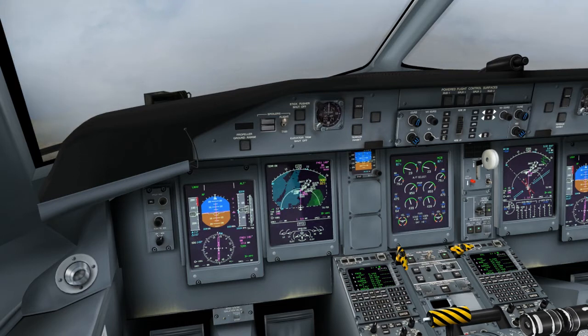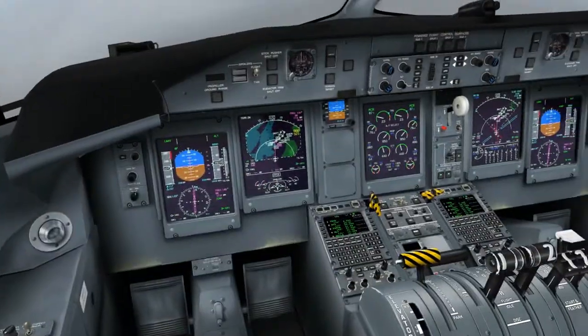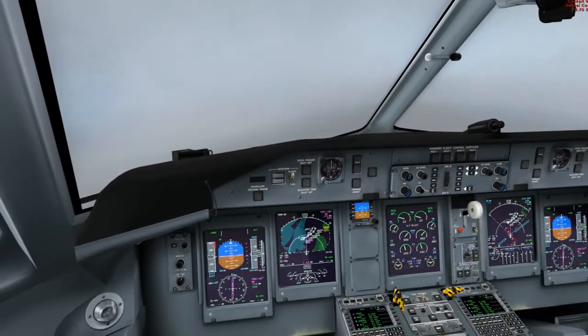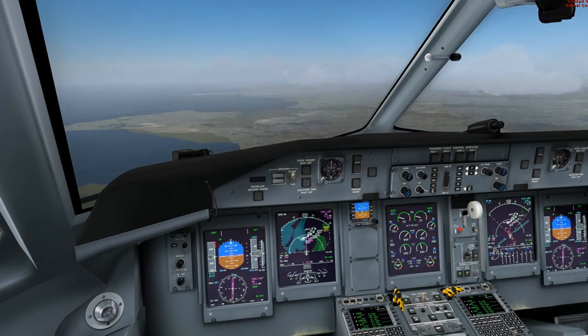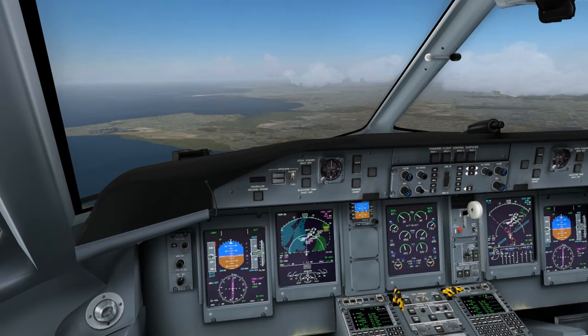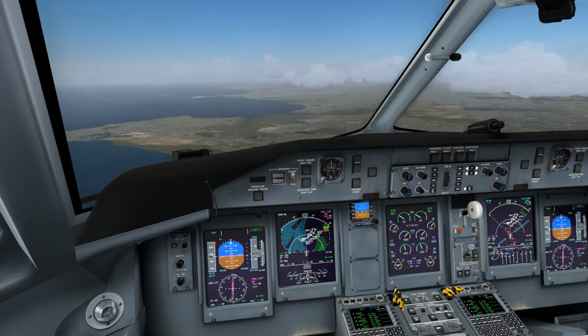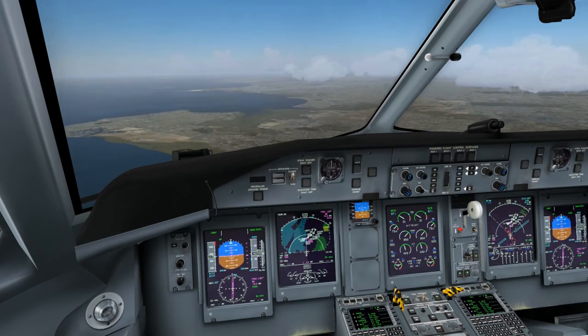Let's do prop control select. Passenger signs are on. Caution panels back. Delta, we should play 6,000 and report land visual. Say again, 327. You say 6,000? 327 Delta, we should play 6,000 and report visual. And then go back 6,000 and we are visual.